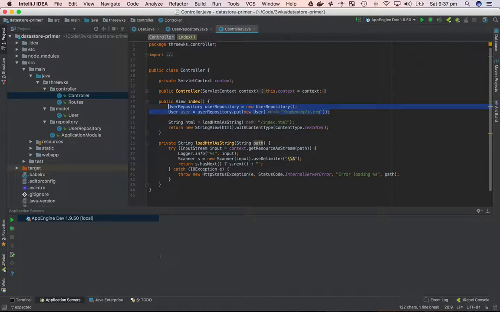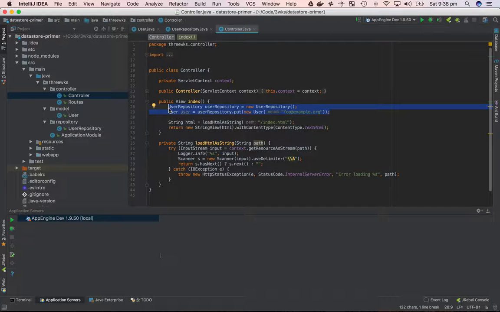So that's all it takes to actually persist something to the data store. You'll see we use the put, we put a new user object in, and we'll get our persisted user object back from the repository. Except that this actually won't work yet.